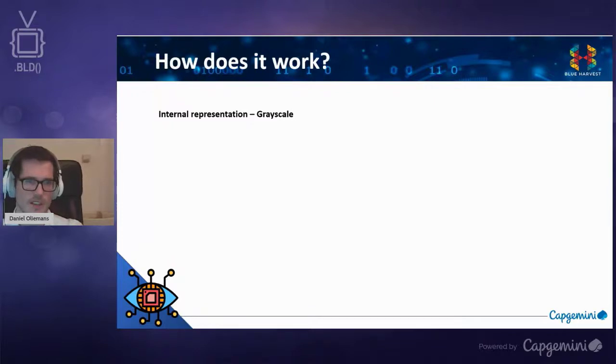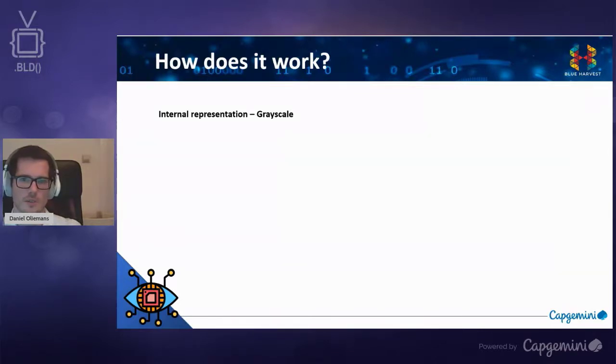So if we dive a little bit into how this works, we discussed already the representation of an image. It's usually a two-dimensional array, and it has red, green, and blue pixel values. But in general, when we deal with images in computer vision, we don't really care about specific colors. Rather than these specific colors, speed is quite important.